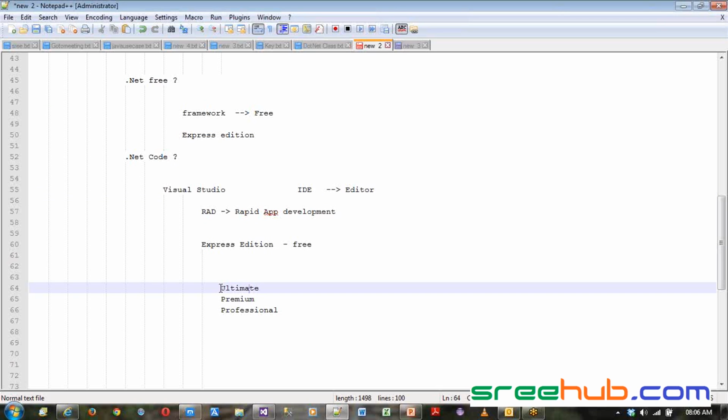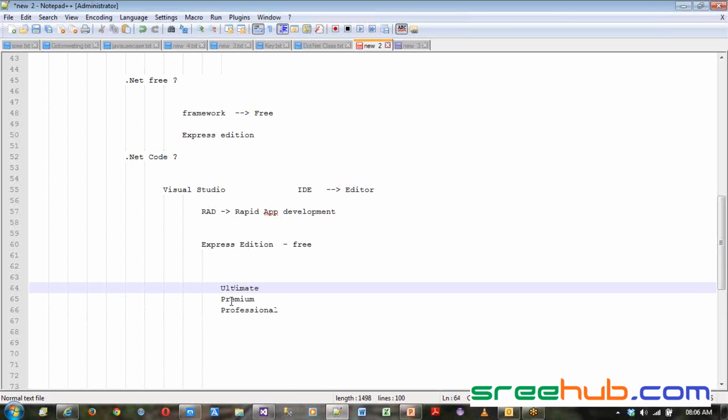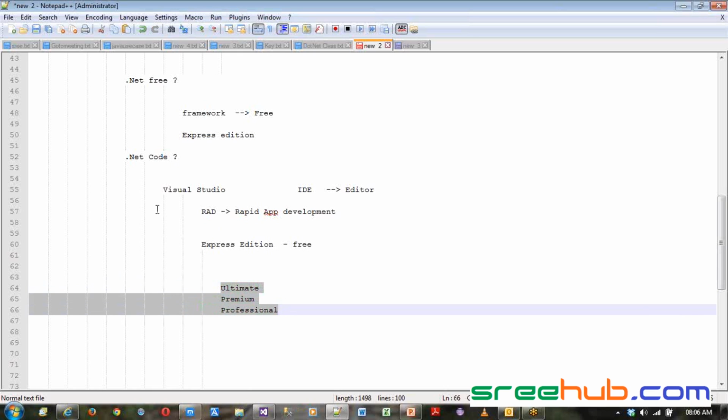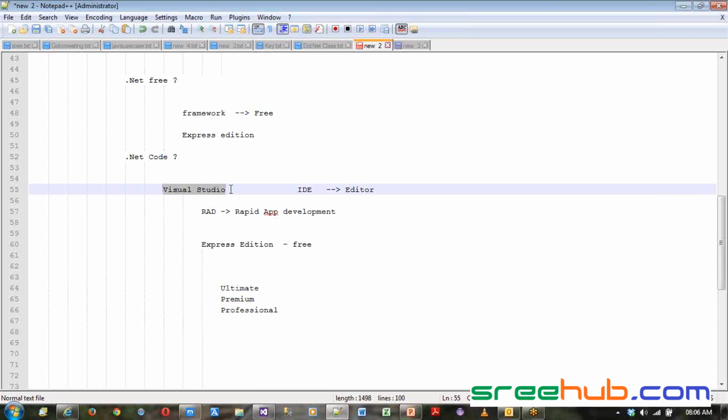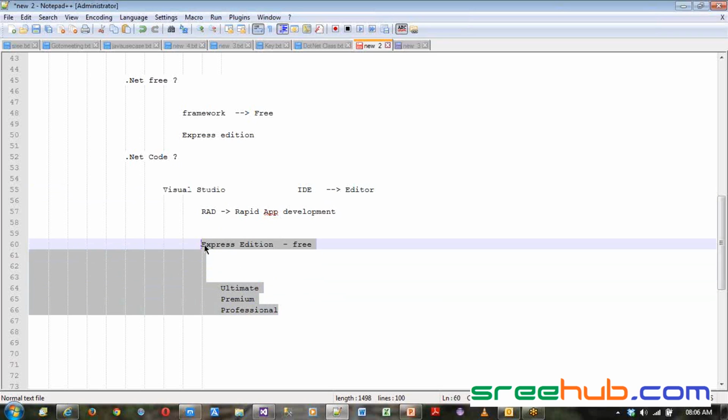So that is about the different versions or different packages of Visual Studio we have. Now again, keep in mind that whatever you are using, it can be Premium or Professional or Ultimate, the code base of .NET Visual Studio will be the same, but features will be enabled and disabled across different Visual Studio packages. Fine.